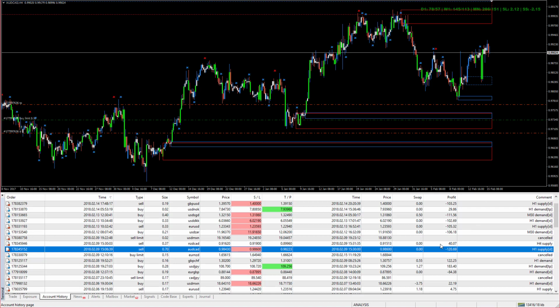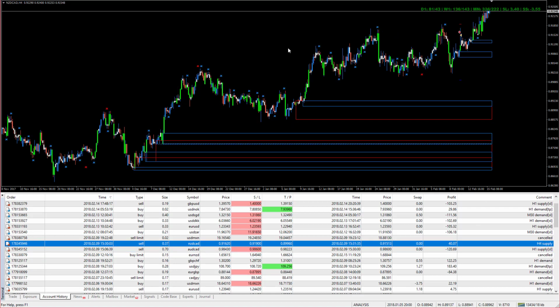Let's have a look at this one. This was news. I don't like trading around the news on the small time frames, so when I realized there was news, I just closed the trade. Price went up here, it poked up into here, and then it went down. But notice, where are the rectangles here? You can see the rectangles are below price, so clearly price is going to be moving higher. And so selling here is not such a good idea.